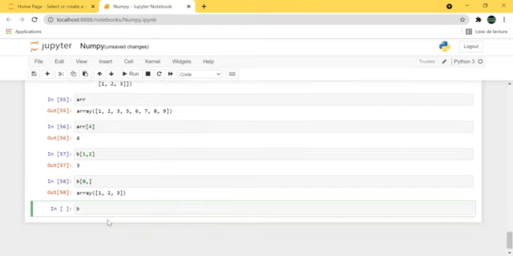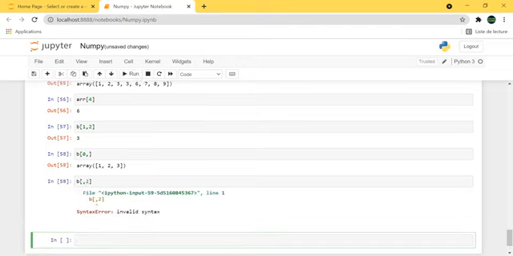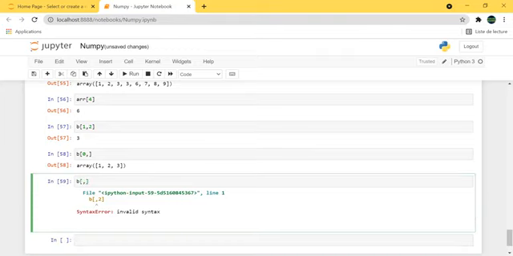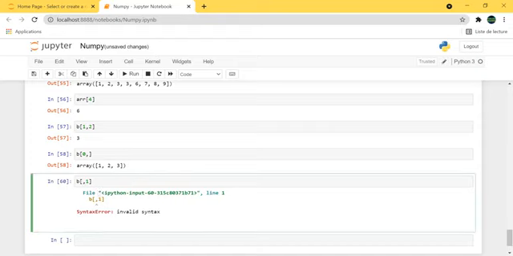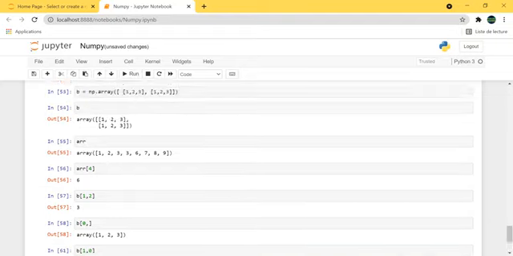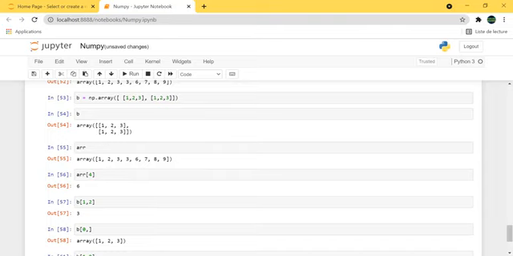And same thing if we want, for example, to access the third column, we write here and we have 2. I'm sorry. So it will be like, for example, B, we said here it is all the rows, so here B, and we have from 0 to 1. Run that, valid syntax. So we said that we want to access, for example, the first line, first column, so B[1, 0] is here. B[1, 0] is in here.